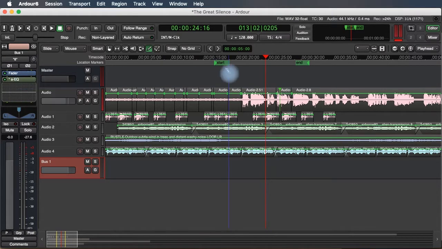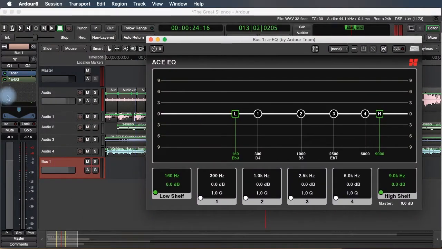And what we previously did is we took the low frequencies out of our voice recording to get rid of low frequency noise. Now what we're going to do is go into this EQ, and since this EQ is on the bus, this is going to affect our entire background. We're going to notch out some mid frequencies to make space for the human voice. We're scooping out the mid-range frequencies of our background because that's where the intelligibility of the human voice is, between like 1,000 and 2,500 hertz.